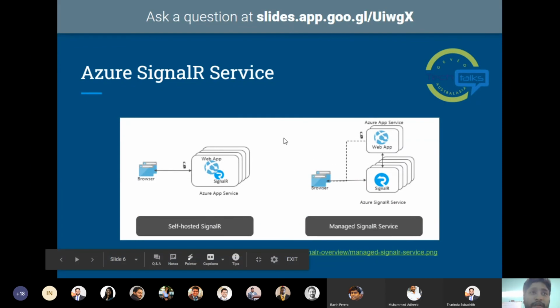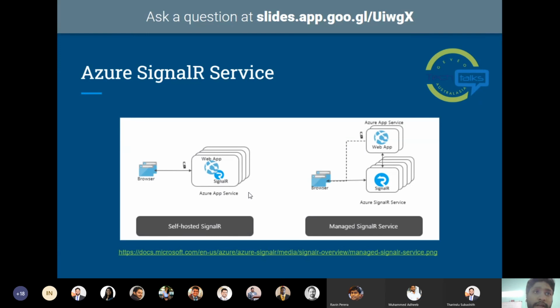As I mentioned previously, it is an Azure managed service. So now you can think that there are going to be two SignalR implementations: one is Azure managed, and one is self-managed, called self-hosted SignalR. The previous versions of SignalR, whether ASP.NET SignalR or ASP.NET Core SignalR, are just a matter of implementation using the frameworks.